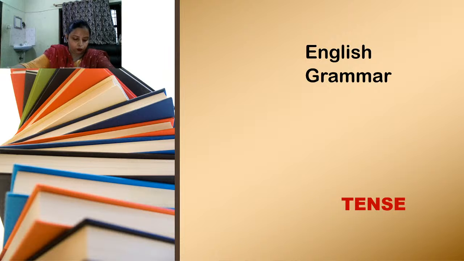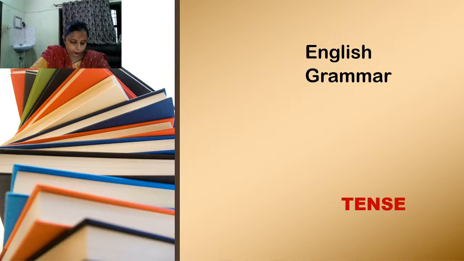Now, if we look at the rule for a negative sentence: subject plus had plus not plus been plus the first form of the verb plus ing plus object plus since or for. Let's see, they had not been going to office since 5th of July. I am giving you a clear date, that they had not been going to office since 5th of July.